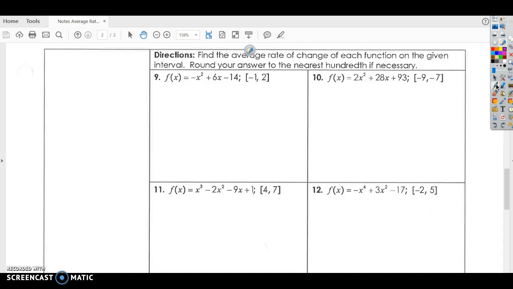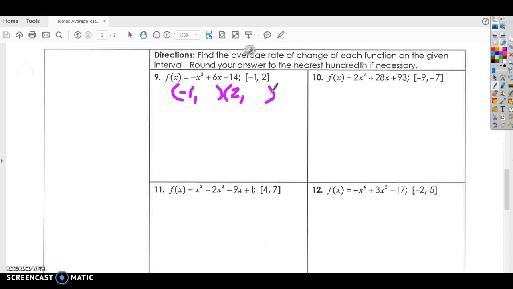For some of these problems, I want to look at how it's written in interval notation. -1 to 2 is the interval here. This is the interval that we want to plug in. Basically, those are the points on our domain. And if you remember, our domain is our x's. So the first thing we want to do is find our range, or our y values.